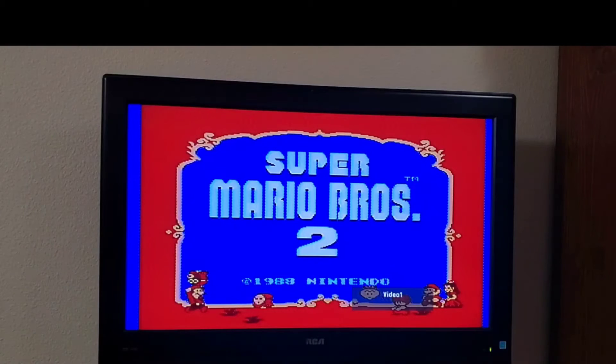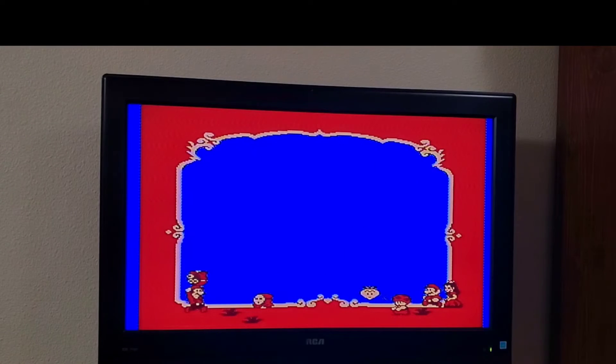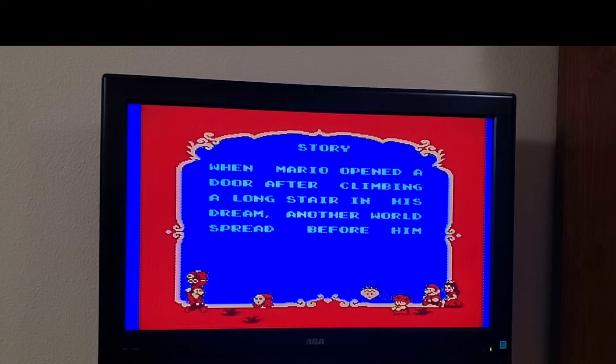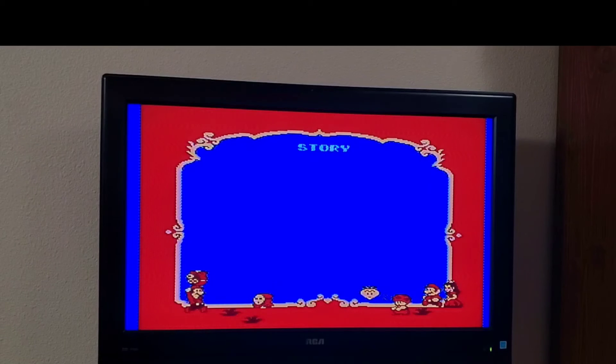Now for the third time, let's see if this works. And there we go — pretty nice clean screen, and now you can play your game. This happened to take quite a bit of cleaning to get it to work. I had to take it apart three or four times, actually, but now it does, and now we can play the game.